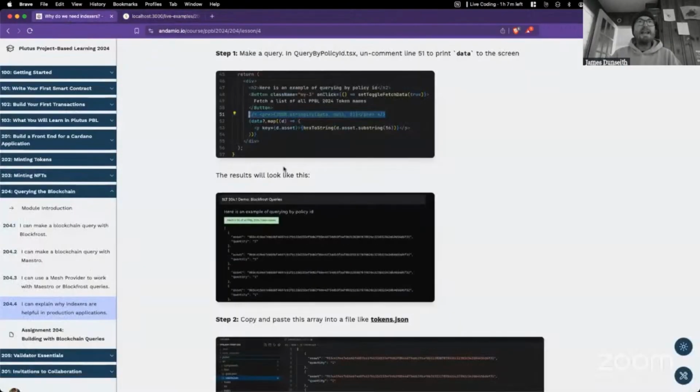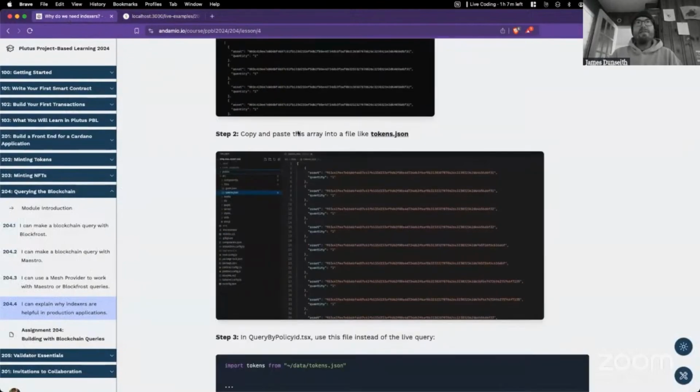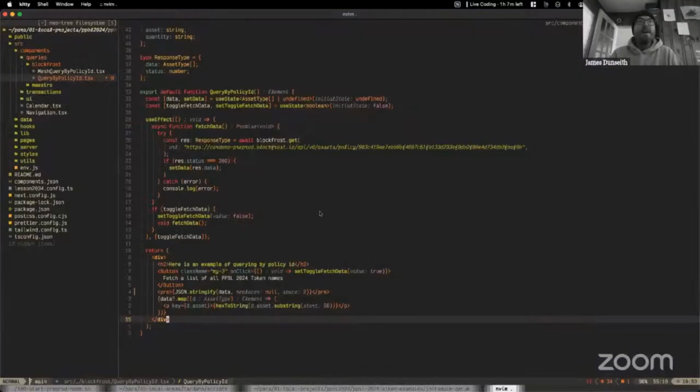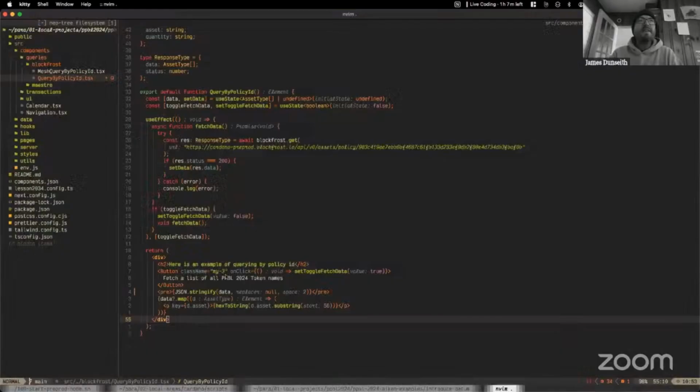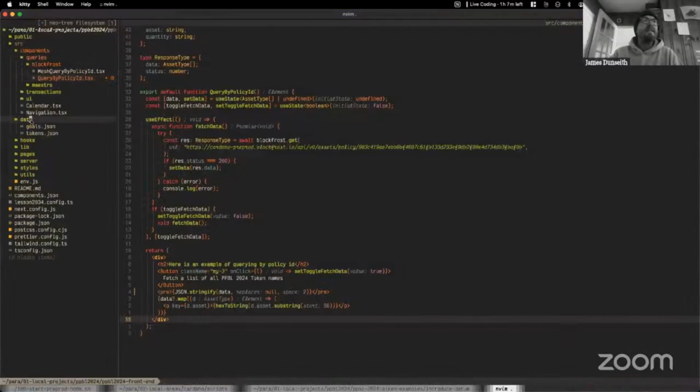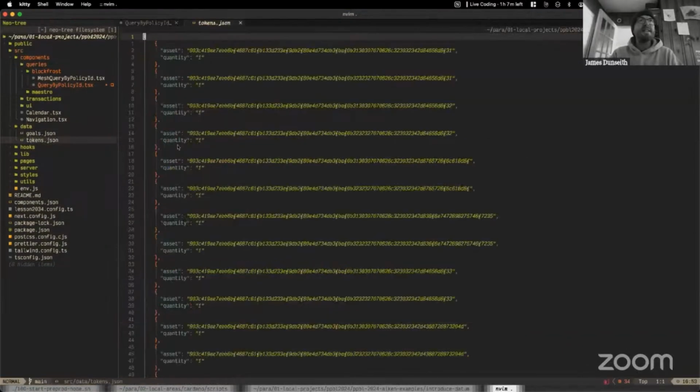And if we go back to the example, you can see that anytime I can copy and paste this. Or a little more advanced way to do it, if I logged this to the console or even saved it as a file, TypeScript provides ways to do that. But we're really doing it the long way by hand right now. All I'm going to do is copy and paste the data I see right here into a file. In this example, just a tokens.json file in a data directory. And there it is.